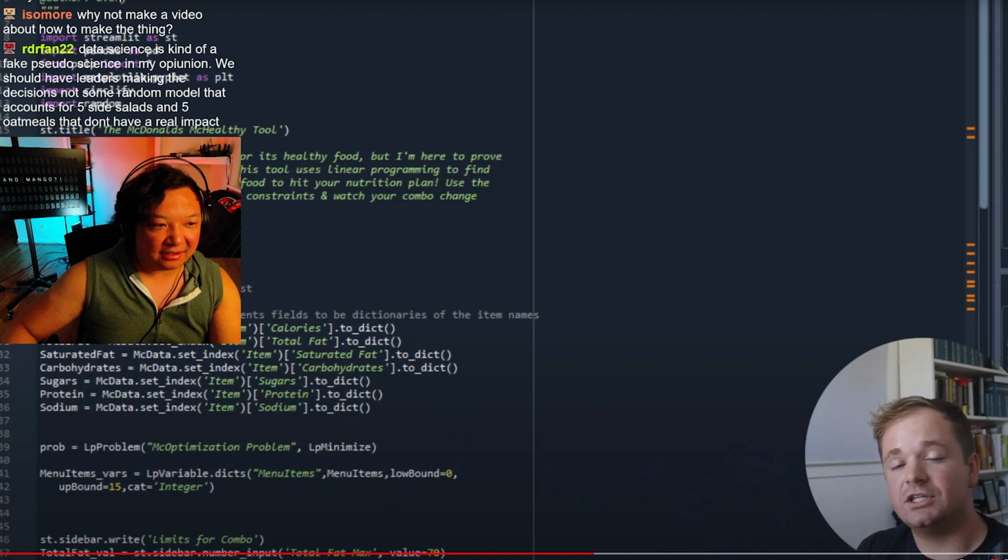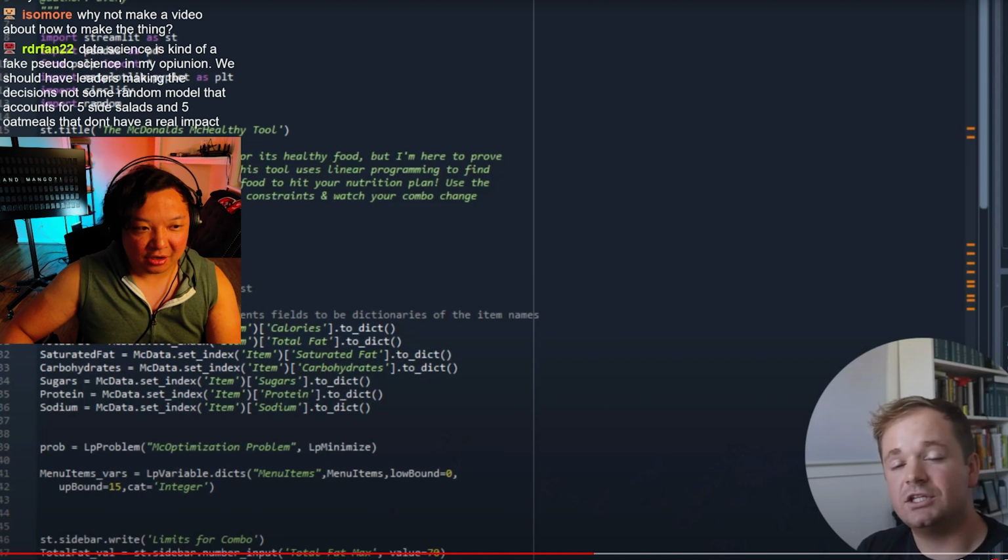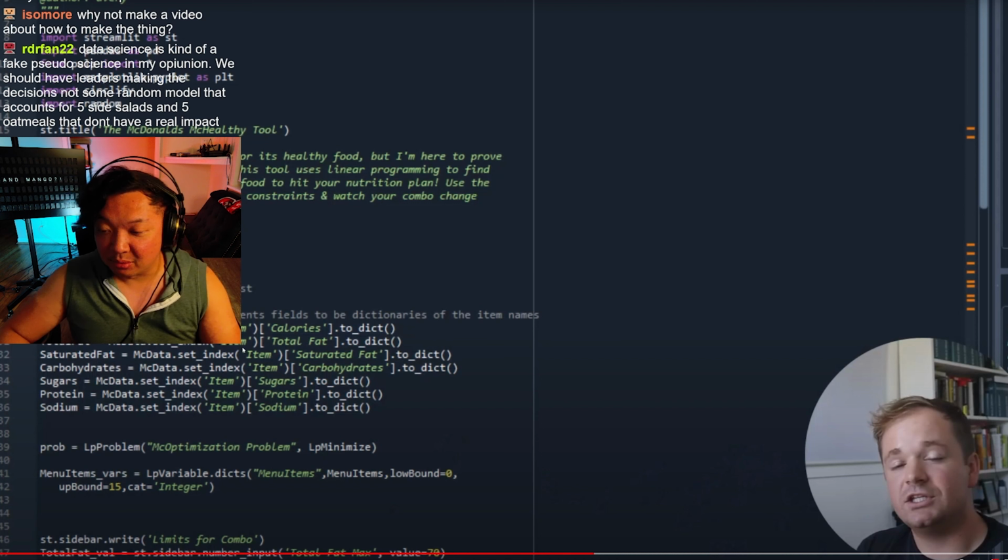Why didn't he just read CSV with index column equals 1 or 2 or 0, whatever column item is? Why did he do this? And then why did he convert all macronutrient fields to be dictionaries of item names? Why did he convert every column into a dictionary?